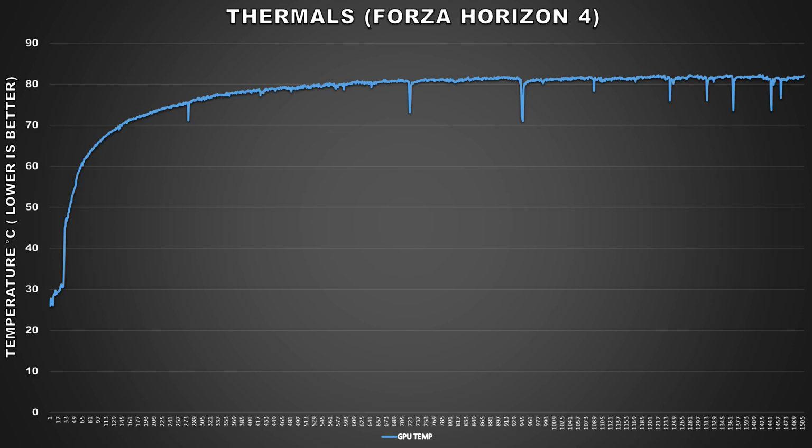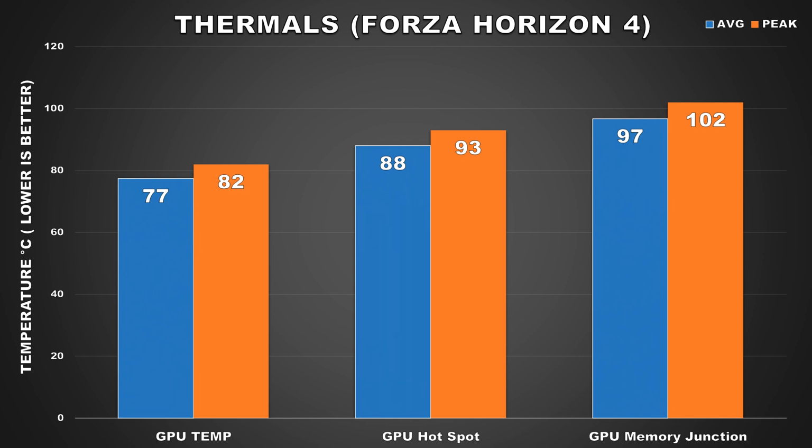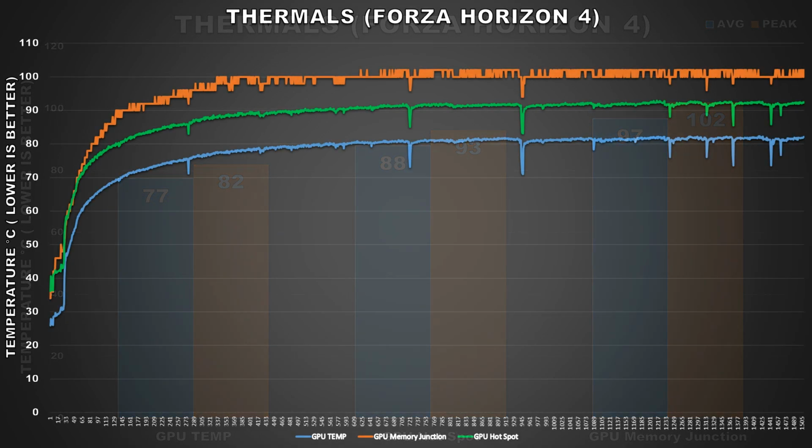Now, while these temps aren't horrible, they're also not great. However, if you have a GPU that runs at around 80 degrees Celsius during your gaming session, it probably wouldn't be too problematic. However, when we take a look at the other thermal sensors from the GPU, we see some concerning stuff. Our GPU hotspot temp on average was around 88 degrees Celsius and peaked at 93, while the memory junction temperatures averaged 97 degrees and peaked at 102. So when we take into account the thermal results of those parts, now it definitely seems like it's running a bit too hot for comfort.